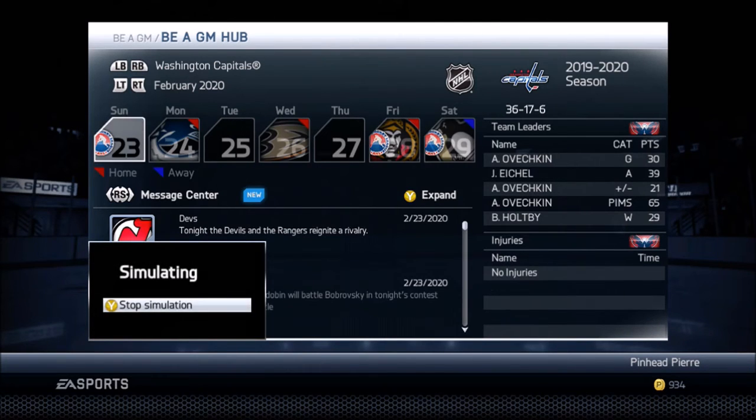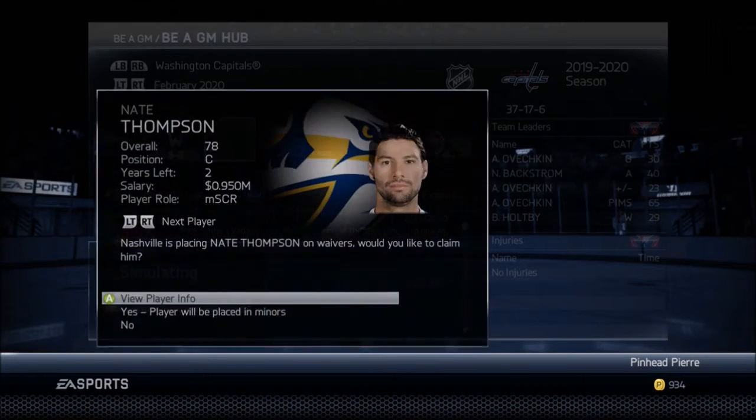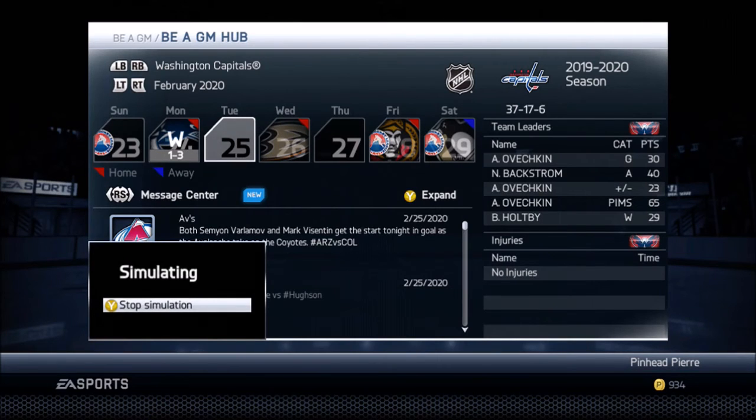So, there you go. Not really any complaints when it comes to centers and left wings. I really had no problem with these. Just a couple little tweaks, but nothing in comparison to my goalie and right wing and defenseman rants. So, we're fine here. We really are.